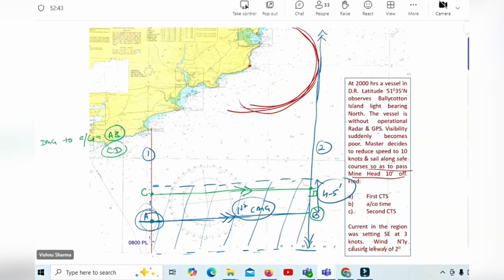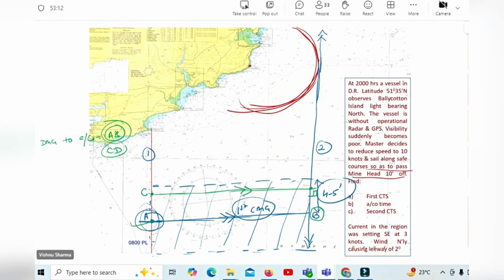So when I am saying alteration, I'm not saying alteration point. I'm not saying B is the alteration point. No. B will be the alteration point if the vessel was at A to begin with. If the vessel was at C to begin with, then D will be the alteration point. We do not know which will be the alteration point. We only know that the distance made good to the alteration point, wherever it is, will be the same in both the cases. It will correspond to distance AB.